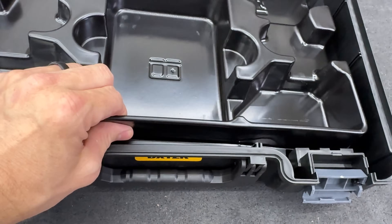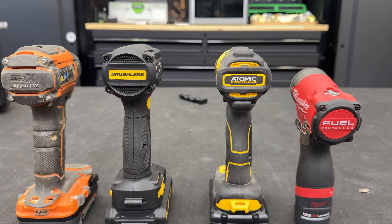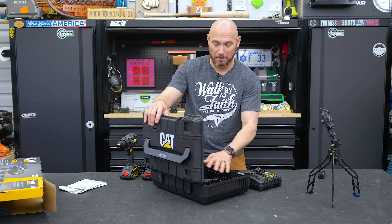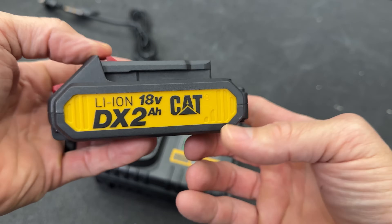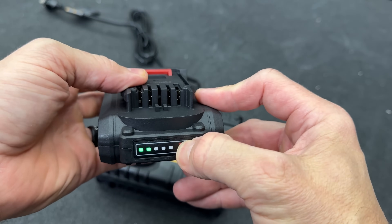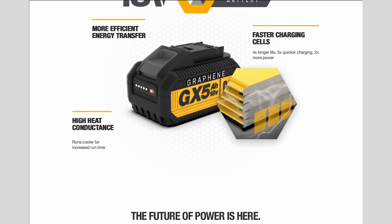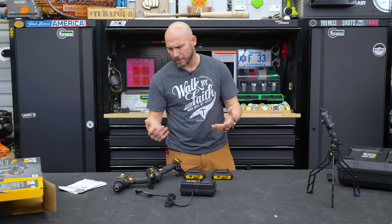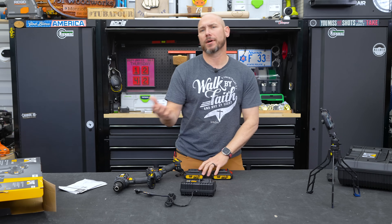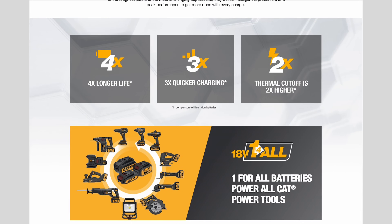This is a pro-level type of tool as far as pricing goes — they're up there with Milwaukee, DeWalt XR, etc. I'm glad they gave us the box, but I'd like to see it be a little more robust. This kit comes with two 2 amp hour lithium-ion batteries. They also have graphene batteries available — or at least they're trying to bring those to market. There's some technology with graphene batteries we haven't seen before in power tools.